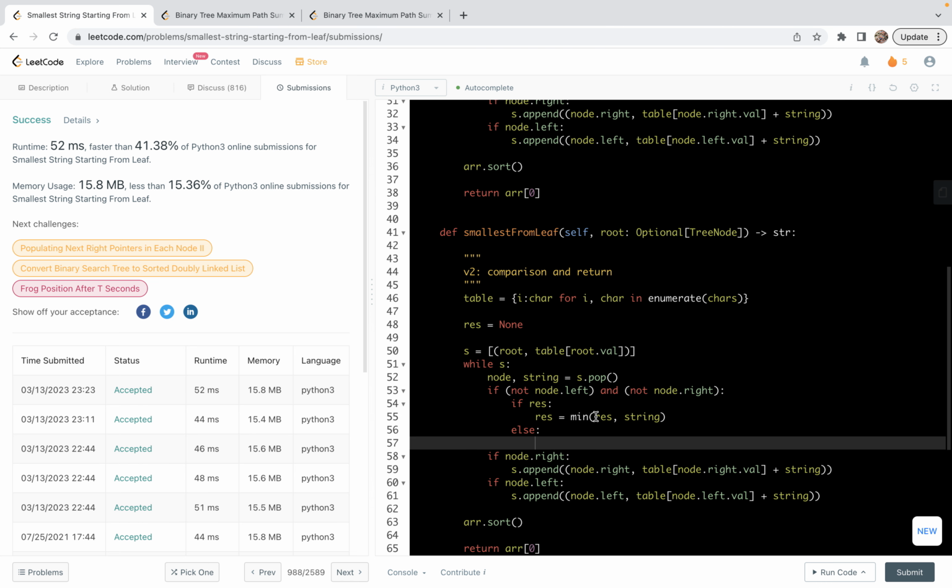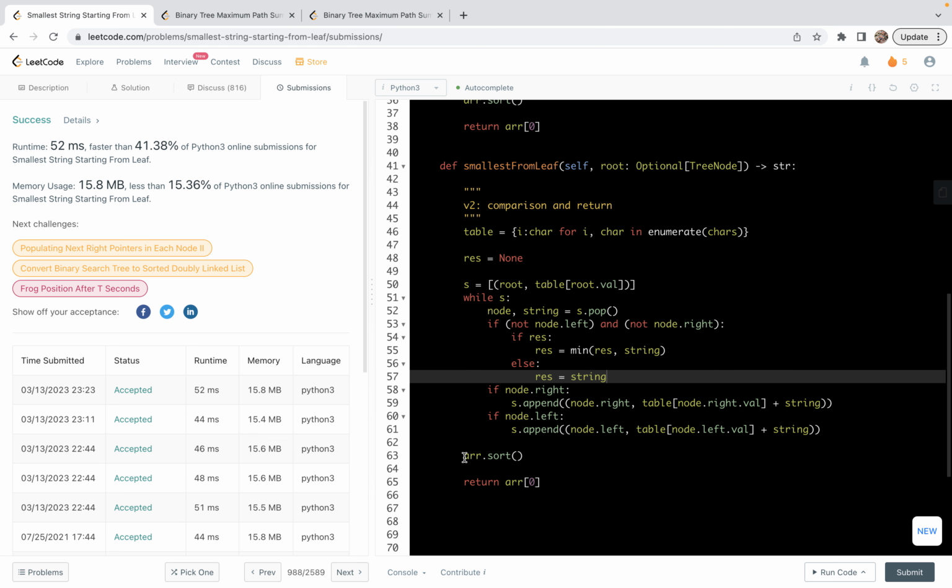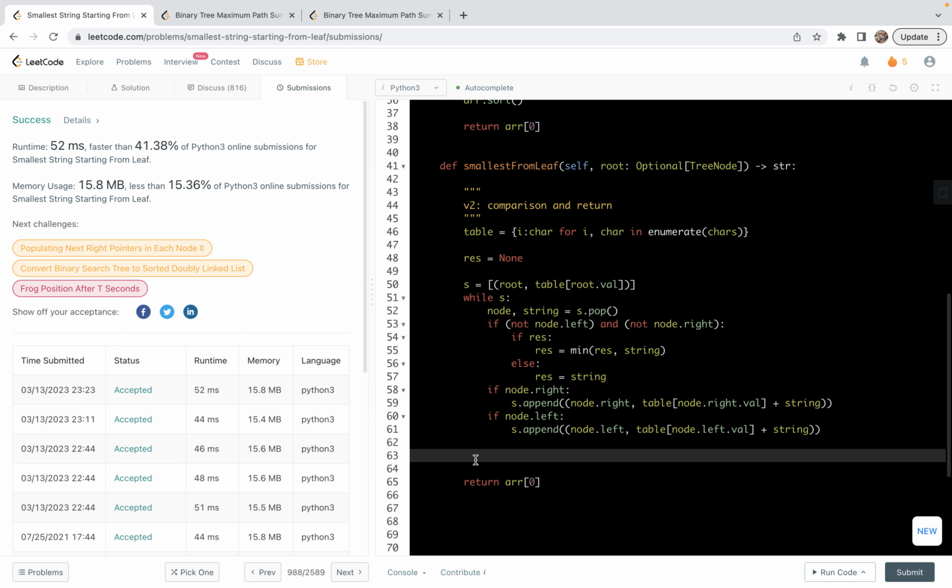So the else condition is if result hasn't been set yet. In other words, we met our first leaf to root string. So we're going to set this result to be the string. So this actually forms another format. For sure, we need to delete this part and return the result.